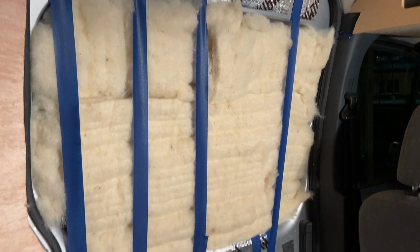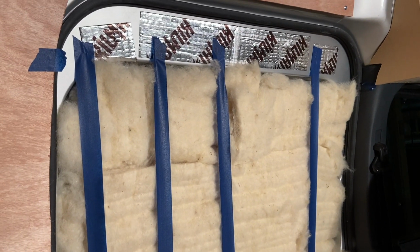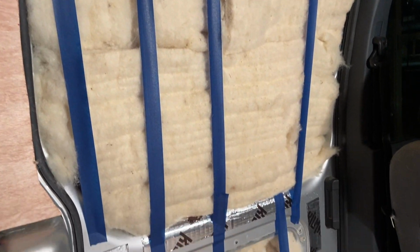All right, so there we go. I just used some painter's tape to hold it in place. In the interim, now I'm gonna go cut that panel out of my template.